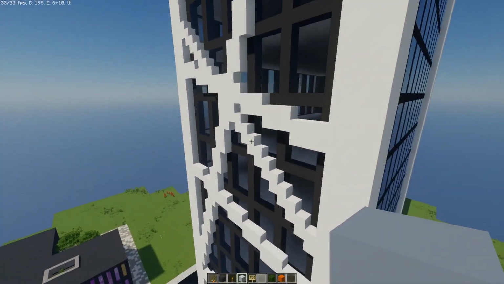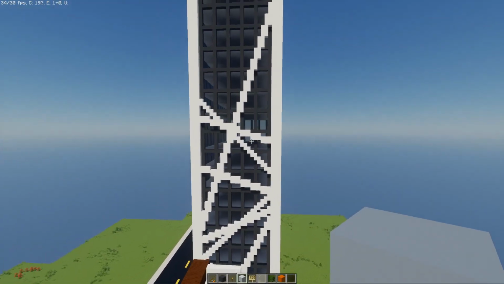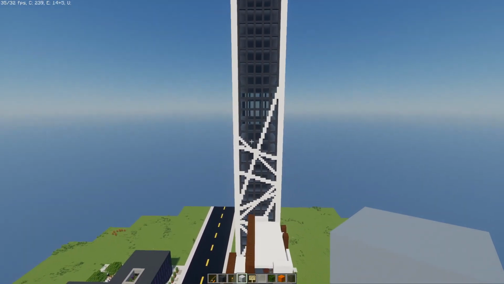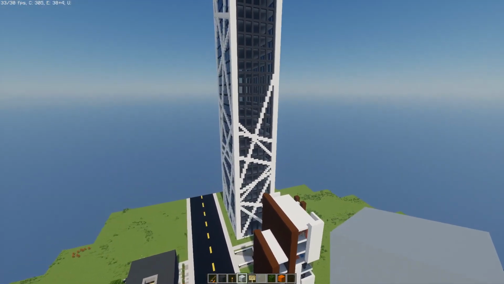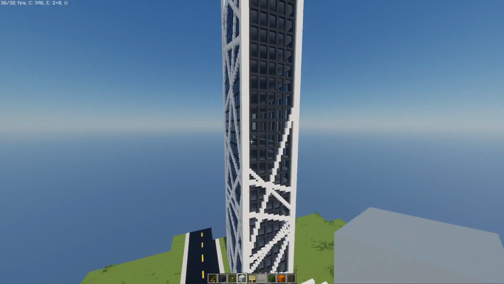1, 2, 3. There we go. Yeah, that's kind of what I wanted. That's good. Okay. Beautiful. It's starting to look really good. I like this. That almost looks like a curve right there. I might have to take that one out that I wasn't sure about, but we'll see.